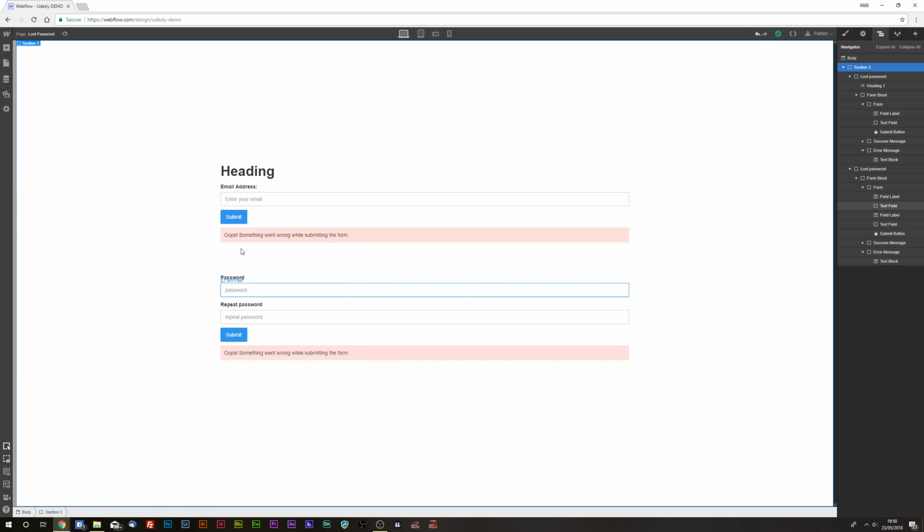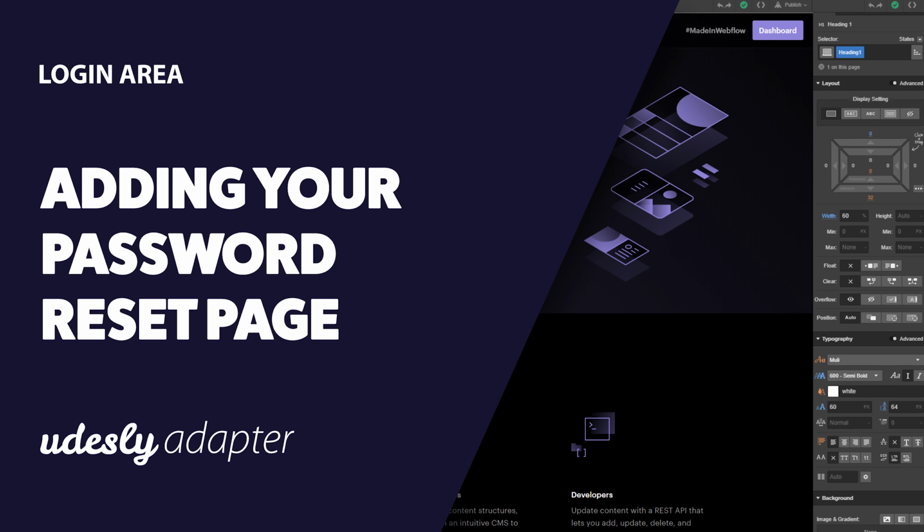And likewise for the other form here, this form will be hidden if they just landed on the page /lost hyphen password, for example. And obviously you can go ahead and style everything as you see fit, like change the colour and style up your forms to be the same consistency throughout the whole website design.